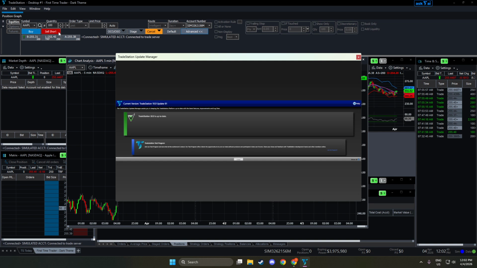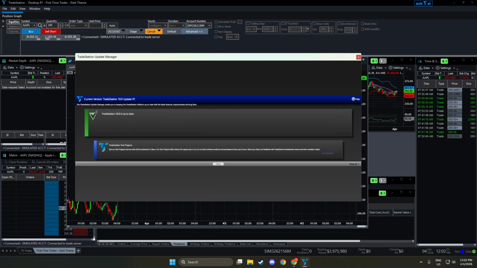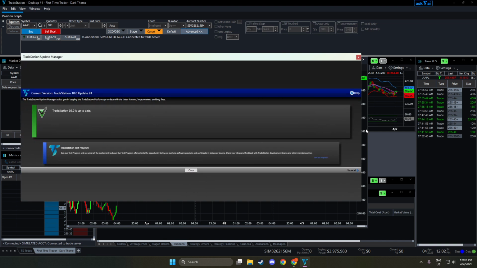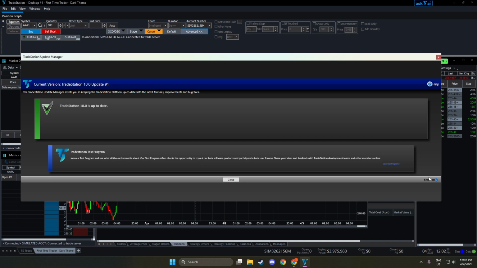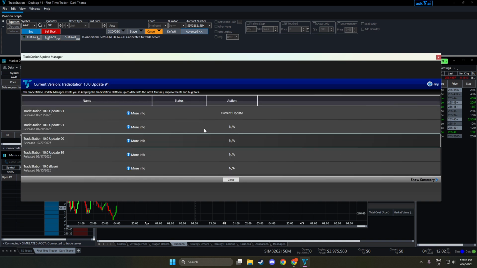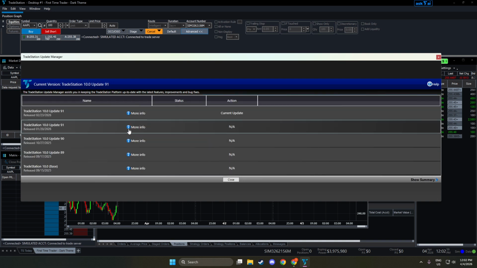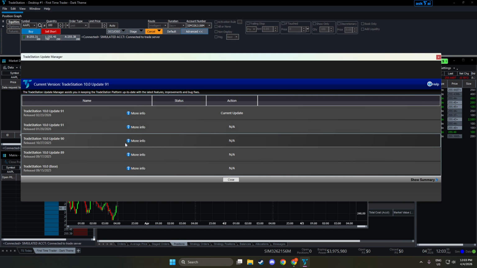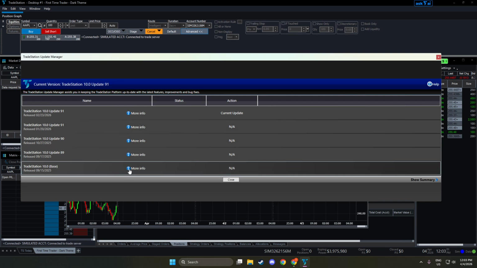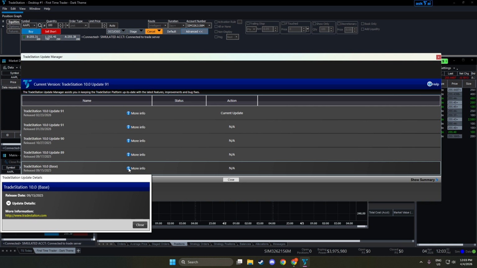It typically shows your current version, what's available, and descriptions of what's changed. You may see version numbers, dates, and short summaries so you can understand what each update addresses before you make any decisions. In this window, patches usually represent smaller, incremental fixes. Think of them as targeted improvements that address specific issues or refine existing features without changing the overall structure of the platform. New release versions, on the other hand, are more comprehensive.